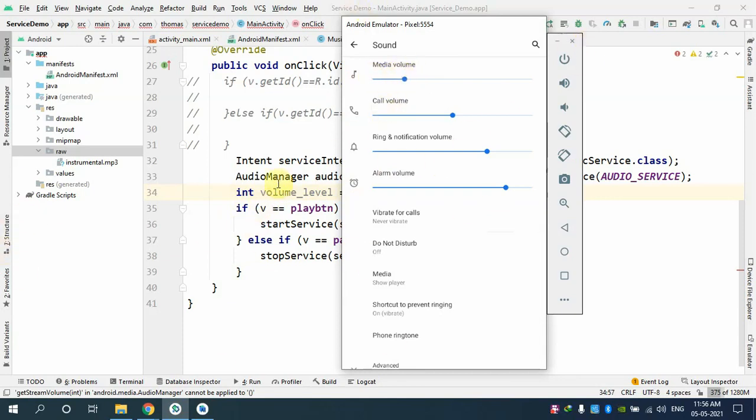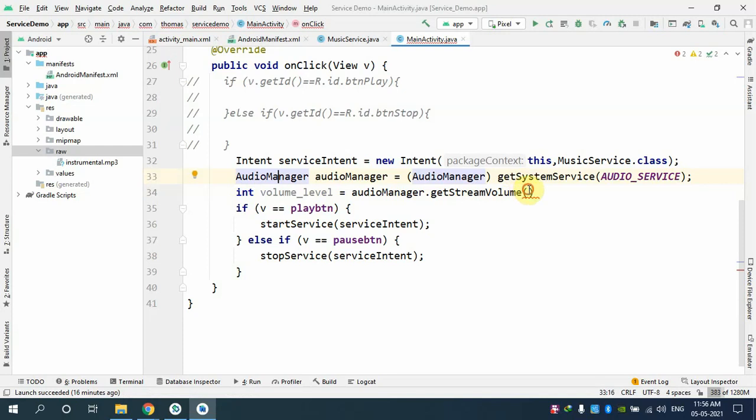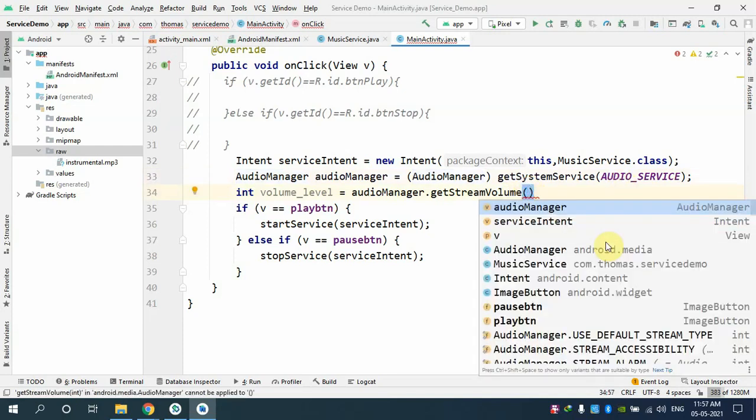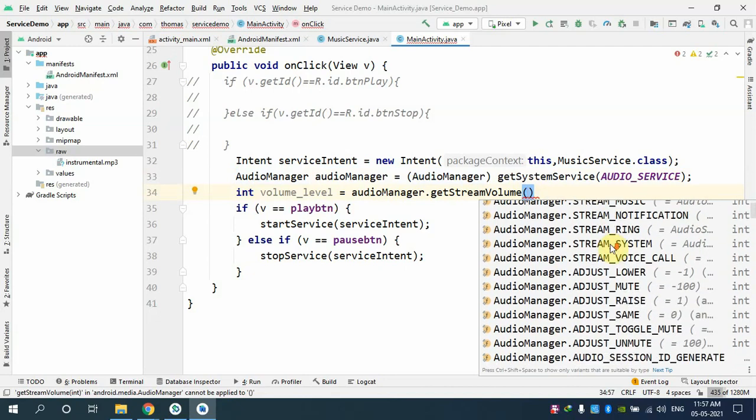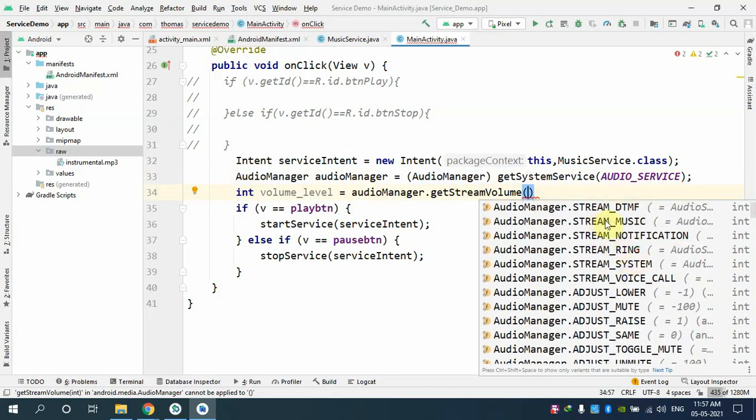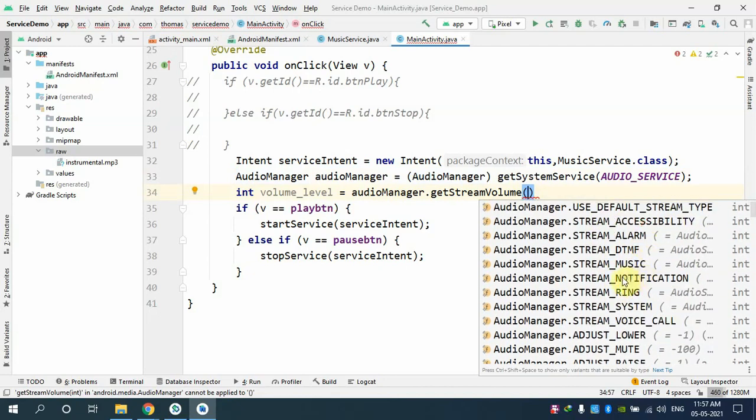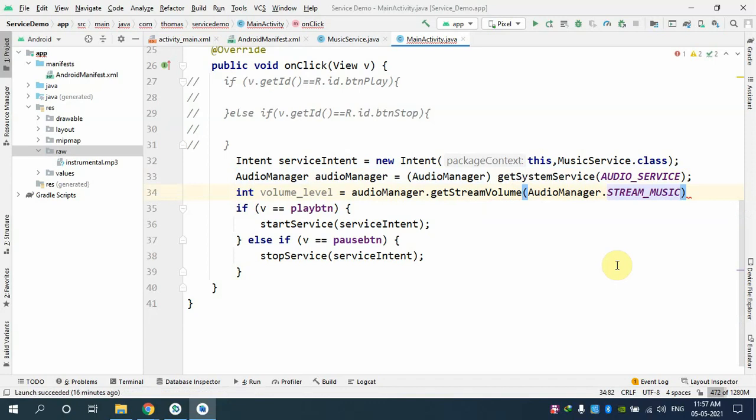because there's not a ringtone which is going to get played. So I am going to see that's also a constant value. So I'm going to just start pressing control space and looking for capital letter words. You can see that a lot of streams are available. Which stream am I looking for? Stream notification, stream ringtone, stream system, voice call, alarm, like that. A lot of streams are there. I am looking for the one which says music. That's all.